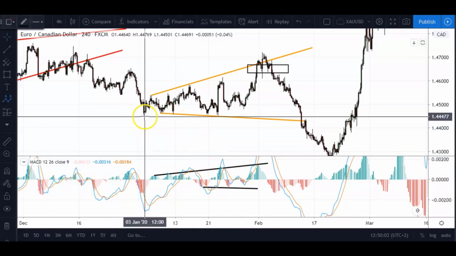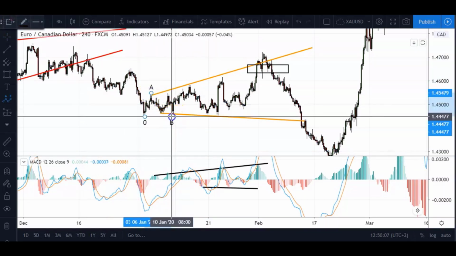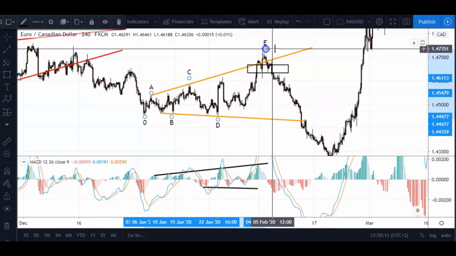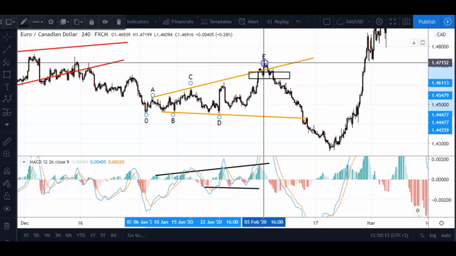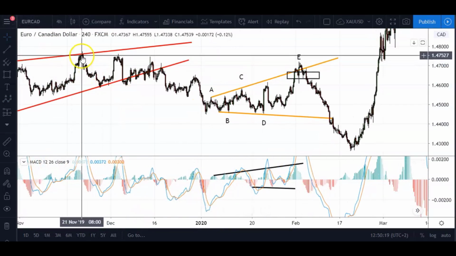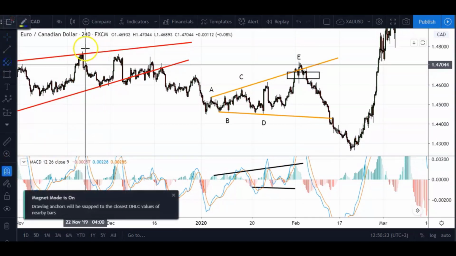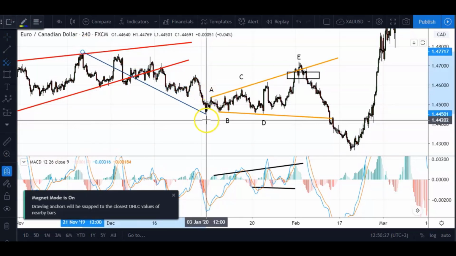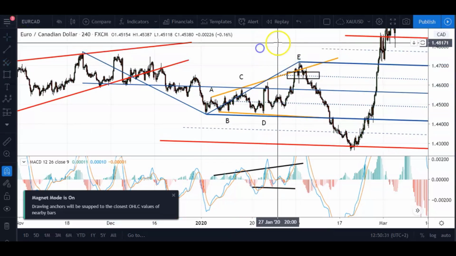So this was the origin. You'll label it counter trend A, B, I think this was C, D, E. We labeled it something like that. And how you could have set your targets in this case, again, is by looking at a previous high. In this case, just using that one over there. We can just use that. We use our origin low. We started off this triangle and we projected to the top of the E wave.